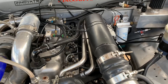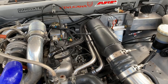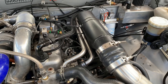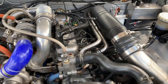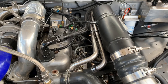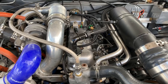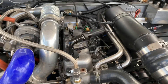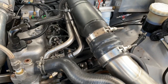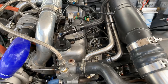Behind the engine I've got the factory MUA5 gearbox - it's a two-wheel drive box, not a four-wheel drive box. In between the gearbox and engine I'm running an NPC cushion ceramic clutch. It's also been beefed up a little with a dual diaphragm spring, so we've got over 2000 kilos of clamping pressure on that clutch. I've been through about every type of clutch you can think of on this since the first one - I've got to hold it.